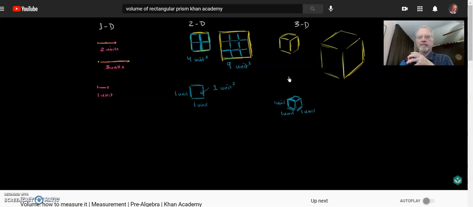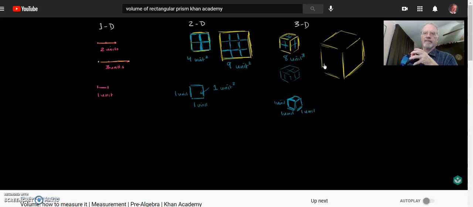And so to measure volume, we can say, well, how many of these unit cubes can fit into these different shapes? Well, this one right over here, you won't be able to actually see all of them. It's a little bit harder to see them all because there's some cubes that are behind us. But if you think of it as 2 layers, one layer is going to look like this. So imagine 2 things like this stacked on top of each other. This one's going to have 1, 2, 3, 4 cubes. Now this is going to have 2 of these stacked on top of each other. So here you have 8 unit cubes, or you could have 8 units cubed volume.